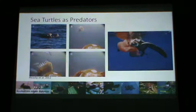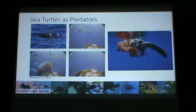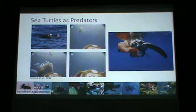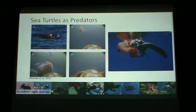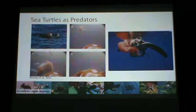And I think the manuscript said the time of handling was correlated to the size of the jellyfish. So the bigger the jellyfish, the longer it took for the sea turtle to handle it. But they eat up to about 330 kilograms wet weight of jellyfish in a single dive, which is absolutely phenomenal. So if you think that you don't have leatherback sea turtles in the water anymore, you've got 664 more jellyfish that are coming over to East Coast Park. So these guys are really, really important.